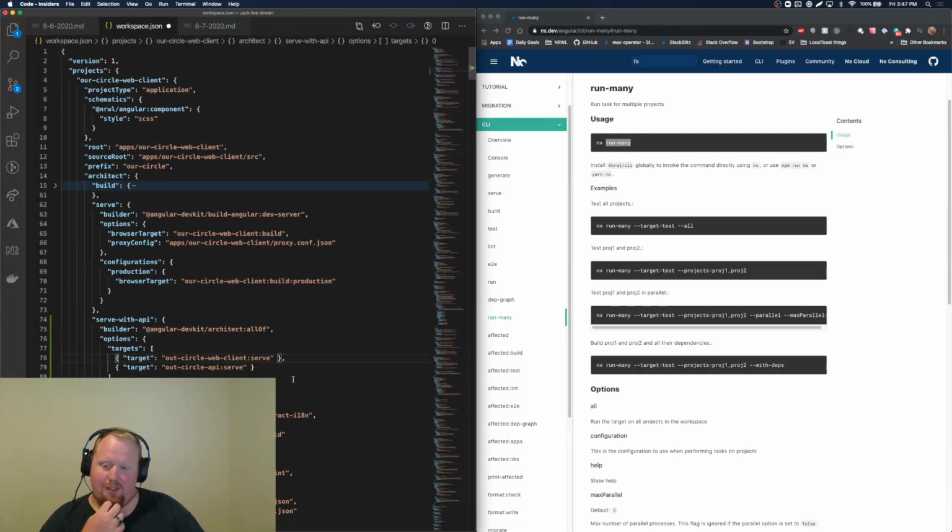Yeah, so I actually just learned about this from Jason from Narwhal. I think he may be lurking in chat right now. We just came from talking about this. So he told me there's an all-of builder. There's also a concat builder. Concat may be a little bit closer to what we want, but just because of the way it's implemented, if we use concat, it's actually going to stop the serve after it finishes.